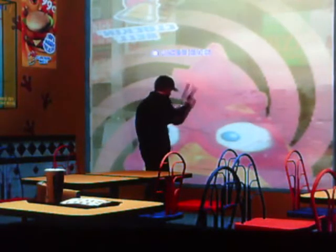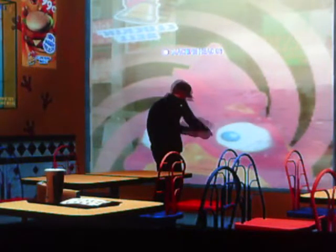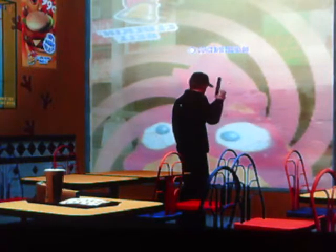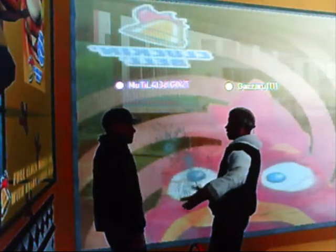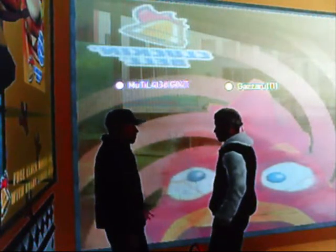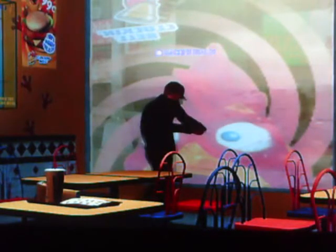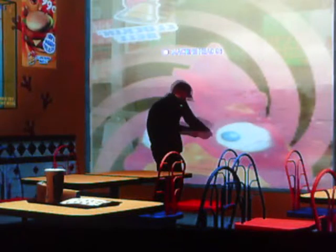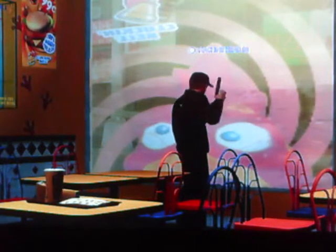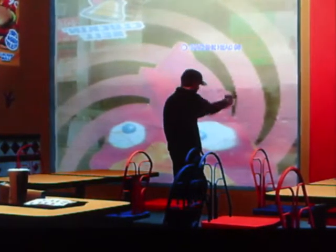Then you squeegee off the rest, starting at the top and going from left to right. Now watch closely — see that I stop about three inches from the edge. I was just going to ask why you stopped about three inches from the right edge. So the water won't cause streaking later. Thank you for explaining that. I look out for my people, don't I? After I wipe the squeegee off, I start the next stroke, making sure I don't miss anything. When I finish to the halfway point, I take the squeegee and put it against the right edge and bring it down to get the edge water off.